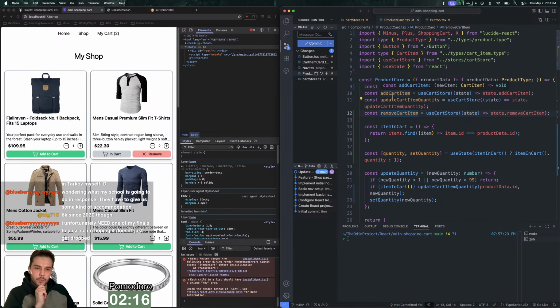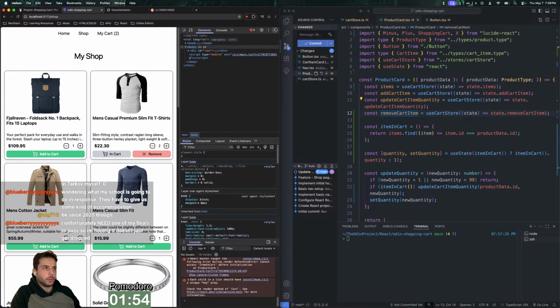Fortunately, I need one of my finals to pass, so I'm hoping it doesn't get dropped. Well, it won't get dropped, Blueberries. So prorated grade basically means whatever your current grade is will be your final grade. That's what they did for us. Because we couldn't write our final exams, they just said, whatever your current grade is, that's what you get in the class. No exam, don't worry about it. Sayonara, basically.